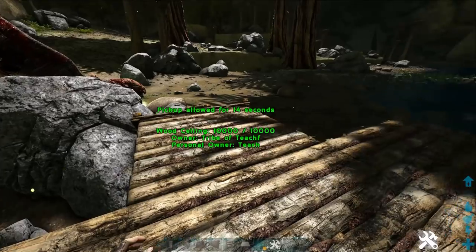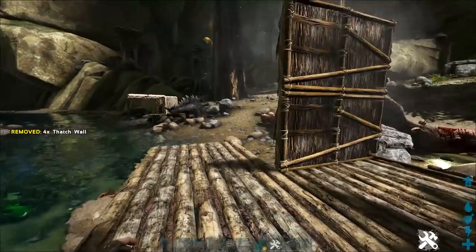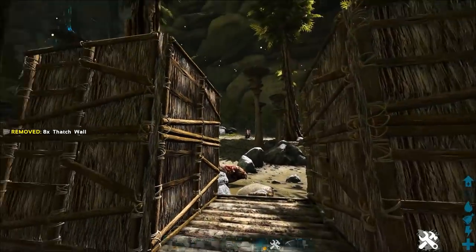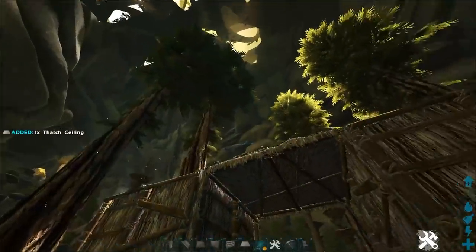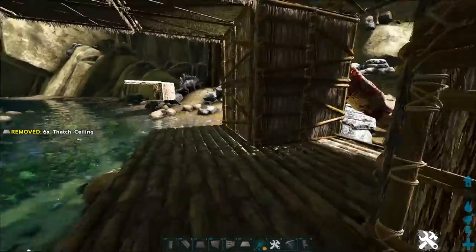Then I always go for the looks because I don't really care for anything else. I go ahead and put up some thatch walls because I really hate when raptors come up from behind. It's really hard for them to get up the ramp. So that's just how... Oh, that's not what I wanted. Pick that guy up right there. Boop-a-doo. And like that. Now, that's the hut.